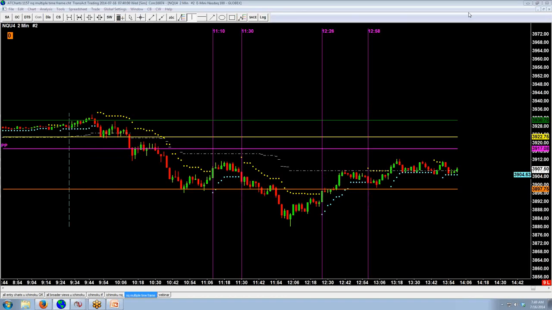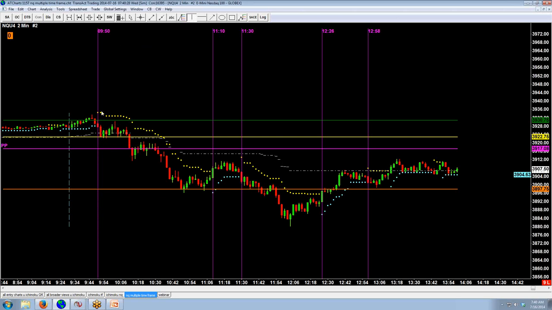So I'll start with a 2-minute chart, and typically I don't trade off of a time-based chart. I like to trade off the range chart or a tick chart, but a lot of people prefer a time-based chart, so I just wanted to show you the setup off the time-based chart. So this is a 2-minute chart, and actually I got the previous day's high, low, and close on here and the 50% fib retracement area.